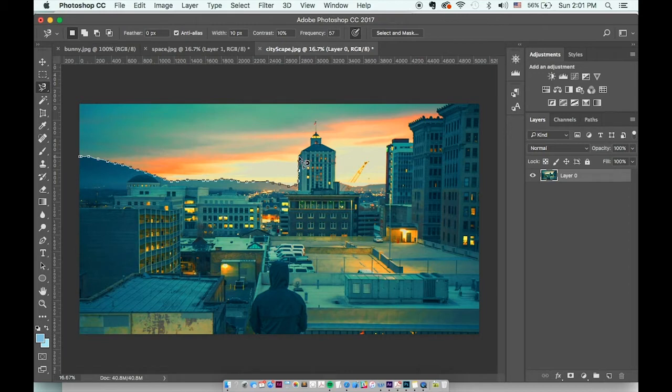But for clear silhouettes like this city landscape, I would highly suggest taking advantage of the magnetic lasso tool. You'll see even here, sometimes it just doesn't pick up those details. It works really well when there's a very clear silhouette, but sometimes you can get some details lost, which is totally fine because we can always go back and grab them.